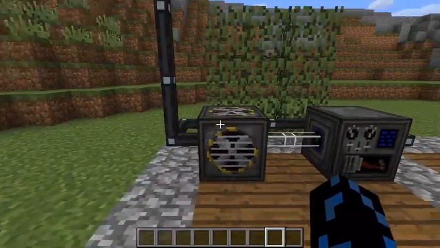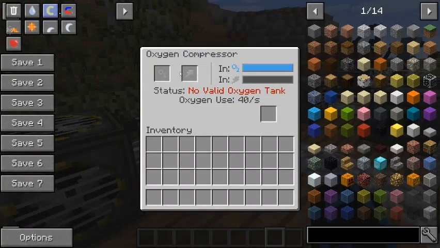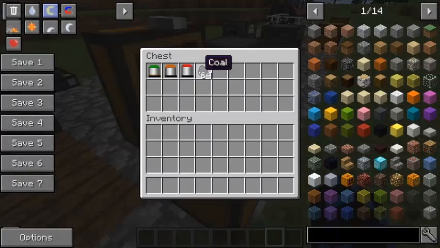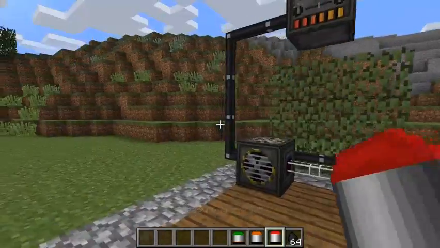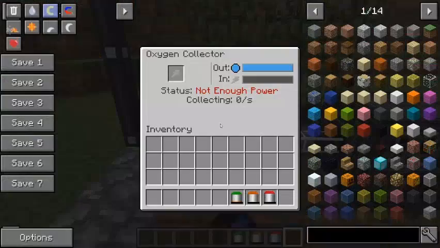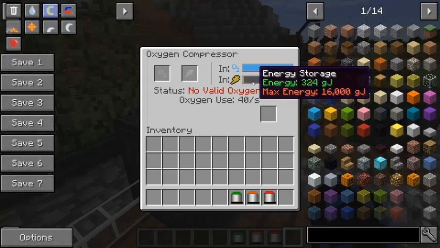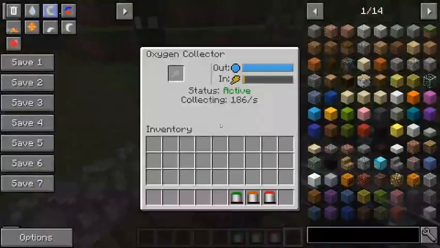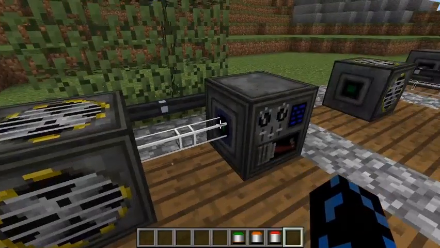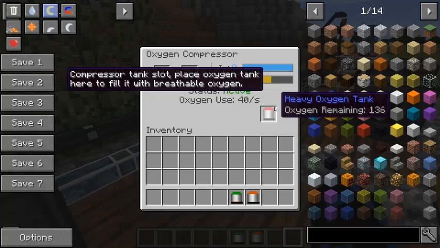So it's essentially you get your oxygen collector and your oxygen tank filler and your generator to provide power to the both. So what you can do is grab your coal and your oxygen tanks, put your coal in the generator, which will give it power, as you can see. And if you see those particles, that means it is functioning correctly. So I've got proper power now, so I could just throw in this and it'll start filling up my tank.